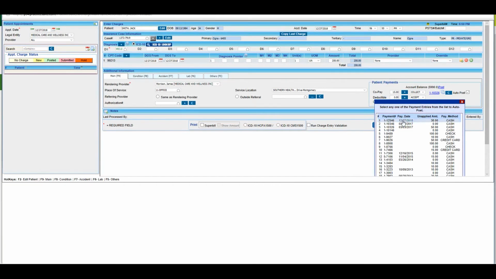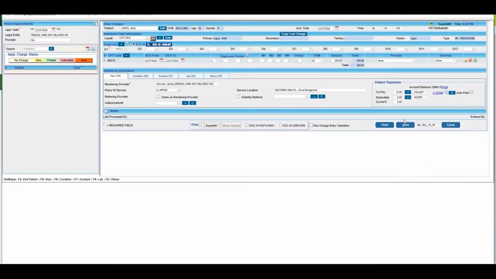Now you can see that the payment I just added shows up on the list, so I can just click on this payment, and once it is selected, you can see it also has the auto post checkbox checked. Now when I save this charge, it is going to save this charge as well as automatically post, or apply, this payment to this charge.